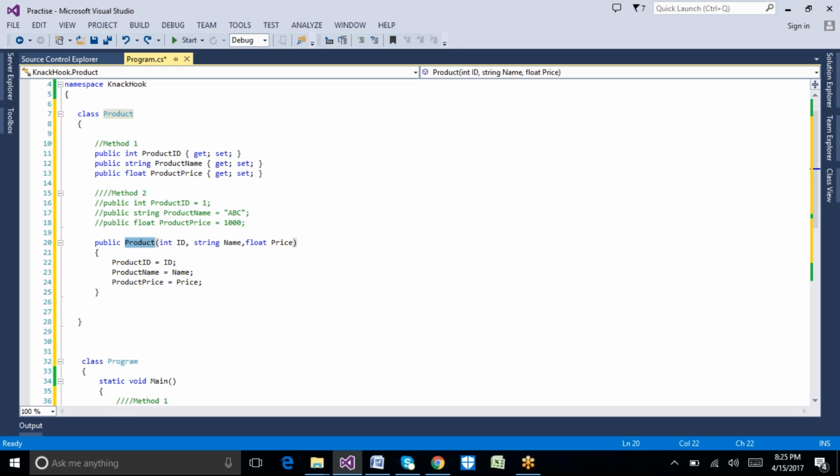It's a special type of method whose name is the same as the class name, and it is useful to assign the values to your member variables.